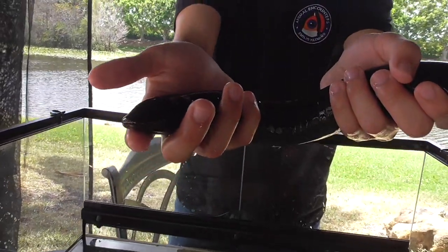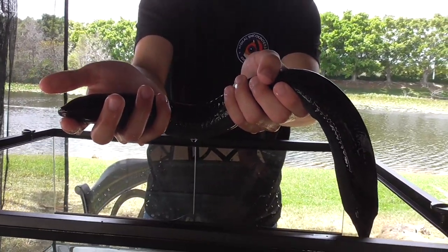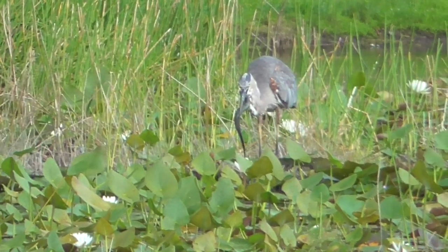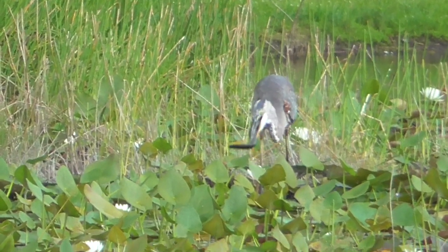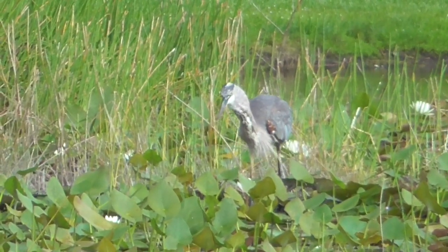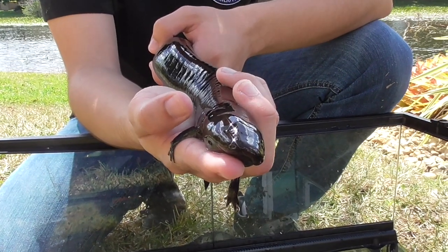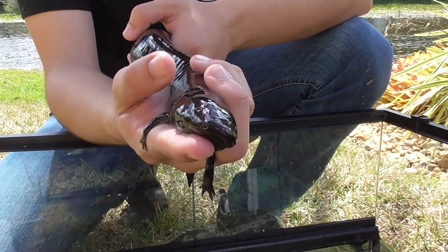One of the reasons I'm so excited to show you this amazing creature is that this is the first time I've actually held one in my hands, and only the second time I've ever seen one. The first interaction was last summer when I filmed a great blue heron eating one from very far away — it seemed to struggle at first, but then the heron swallowed it whole before I could get any closer. Before that I had no idea they even lived here, and until yesterday night I hadn't seen another one. So you can imagine how incredibly happy I was to find this one resting on a shallow mud bank.